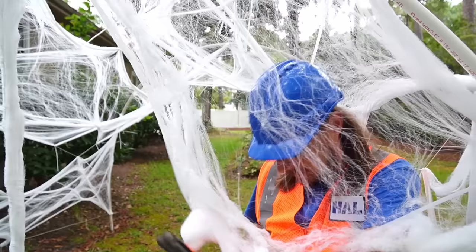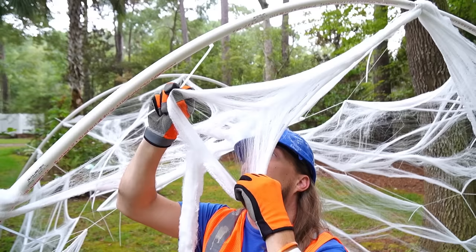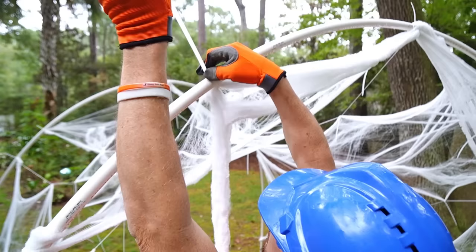Oh, let's go to this side over here. Here we go. One more zip tie. Stretch it across here, about maybe right here. We'll spread it across. Let's see. We'll loop our zip tie through it, onto the PVC. You know what? We might can add some more from that side too. Oh yes, here we go. Nice good pull on that.